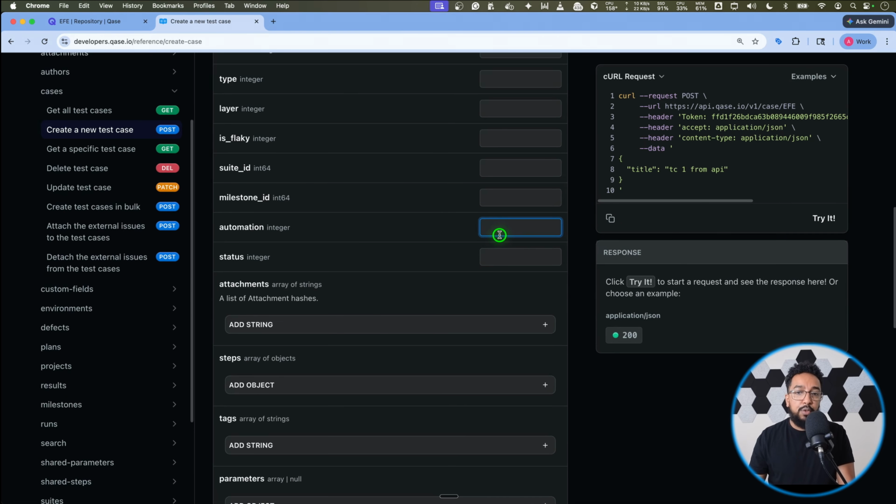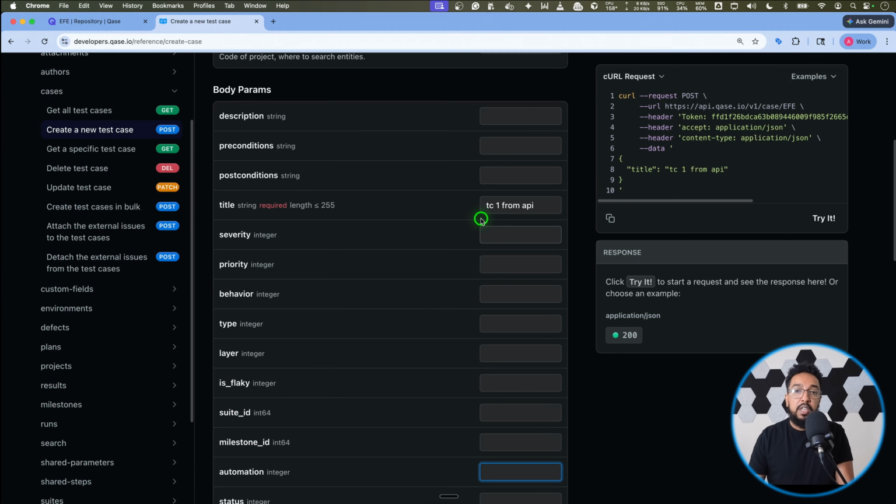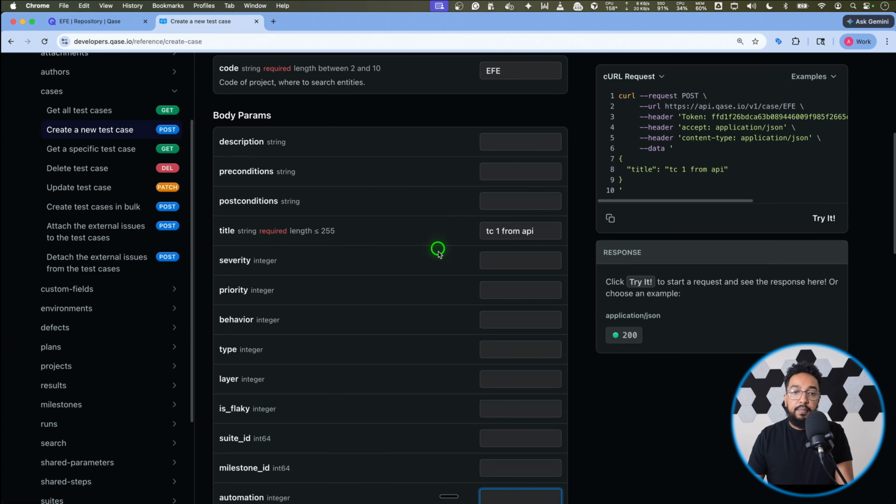Oh, okay. So you have to put an integer, 1 or 2. You have to actually figure out what those are. You can make another API call to see what the values are. So for this form field, you need to know what the value is. Probably a 1 or a 2, a 0 or something like that. Let's keep it basic. And this is the API.